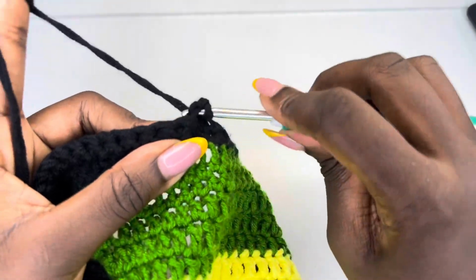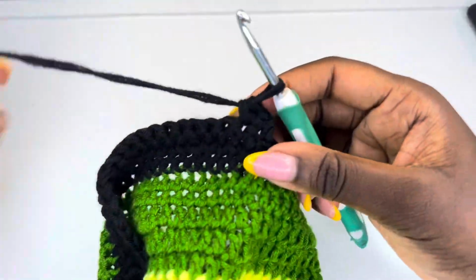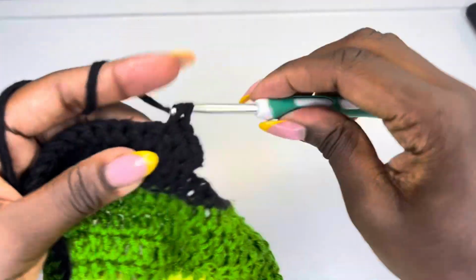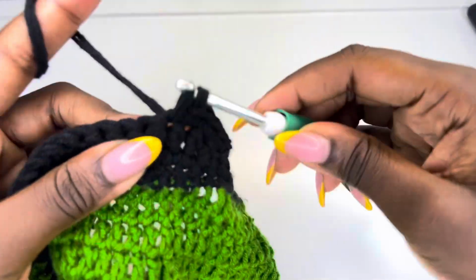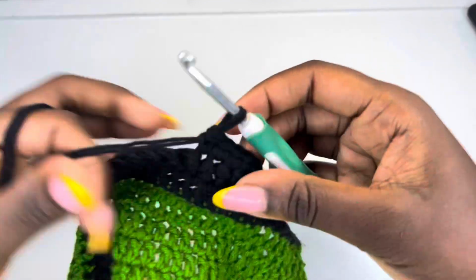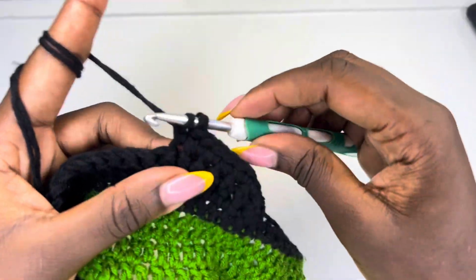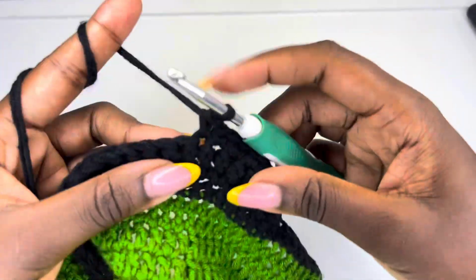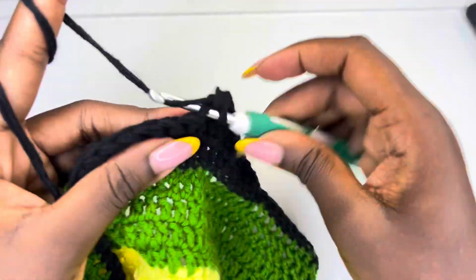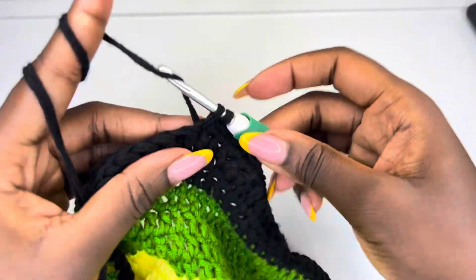So that is my first single crochet, second single crochet, the third single crochet, fourth single crochet, fifth, and in this row we're not going to do increases, so we're just going to do single crochet until the end. I will meet you at the end to show you how we complete the end. Please, it is very important to know how you complete your work so that your cape is wider at the ends and thinner in the front. So kindly be very careful on how we complete our row.